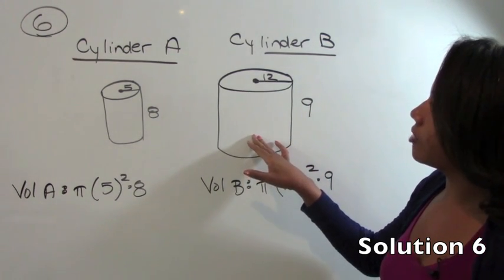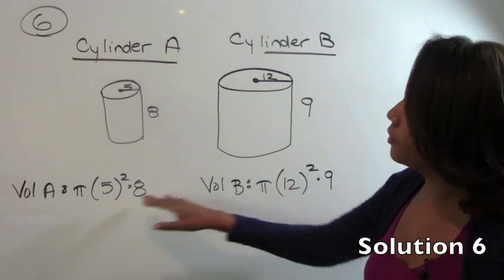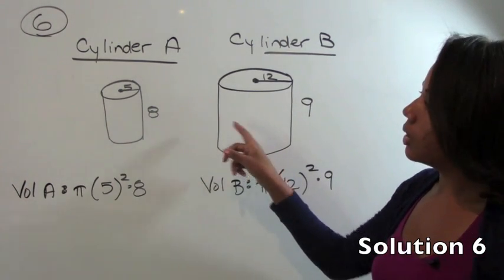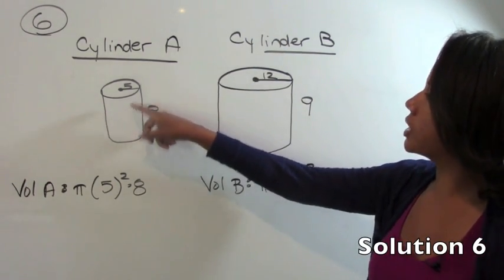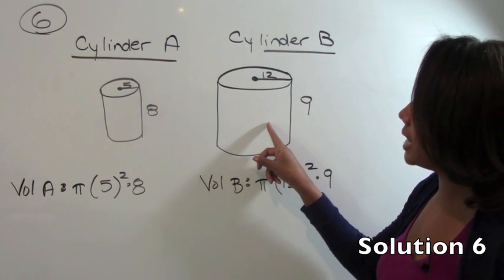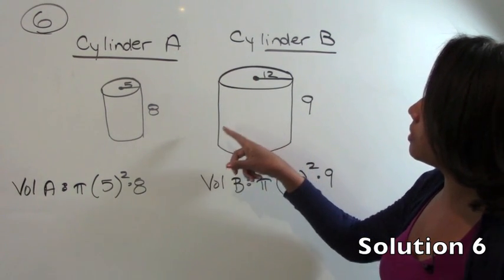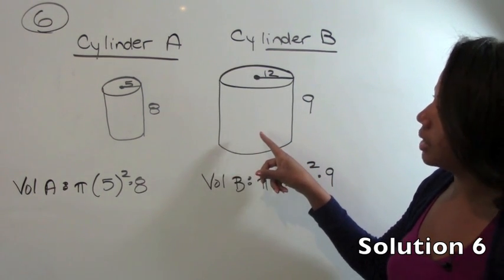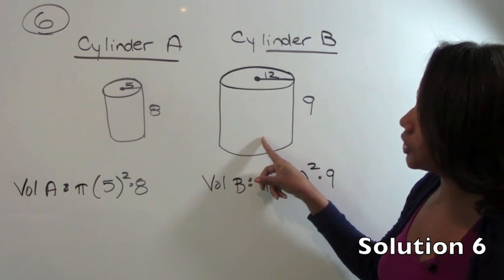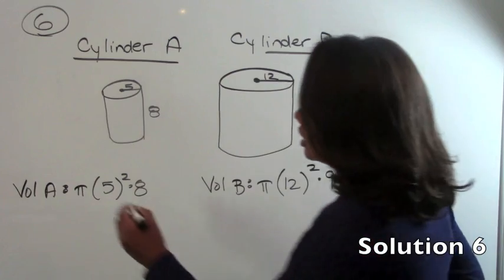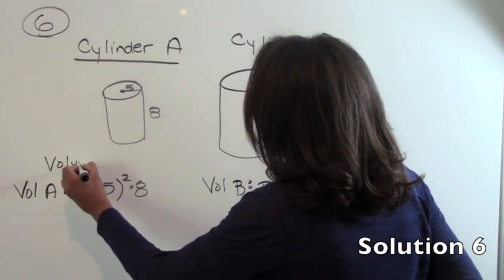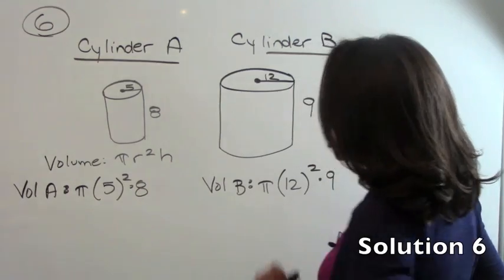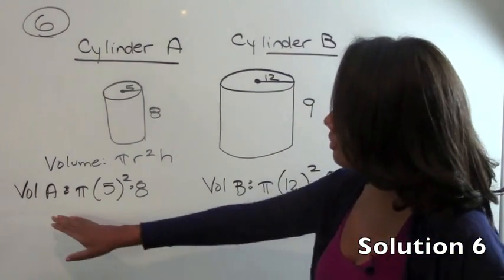So the first thing that we have to do is calculate the volume for both of our cylinders, because we need to know what the capacity is. Once we know the volume of this, we'll know how much liquid we're pouring into cylinder B, and then the fractional part will be how much we poured in divided by the total capacity. So again, for volume, if you forget what that is, the volume of a cylinder is pi r squared h. Okay, so I've already filled it in here.